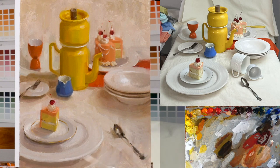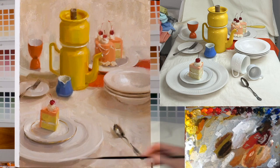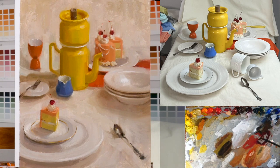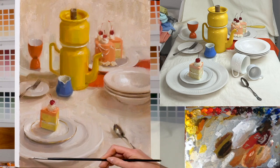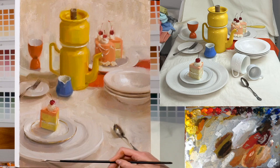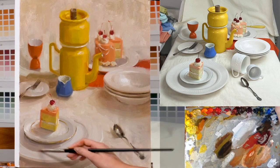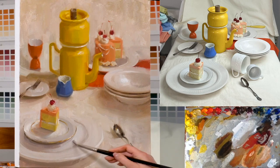So the light side of the plate and the shadow underneath it, they don't just meet up and then that's the edge. There's this transition edge, because the edges of the plate do have a round form to them because they're thicker, they're not flat like paper. So that was the mark that I just made a few strokes ago around that edge, where there's a transition tone in between the light side of the plate and the shadow underneath. And it's usually an in-between mid-tone, more of a local color of that plate.